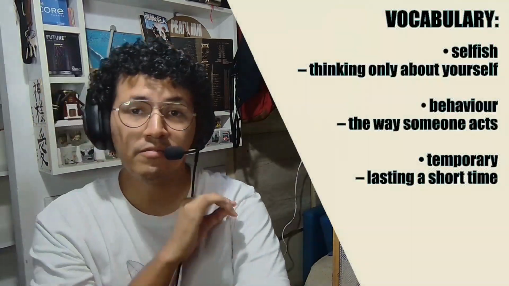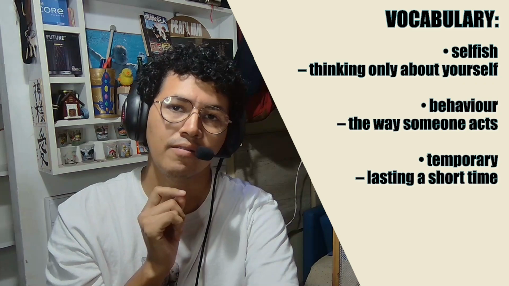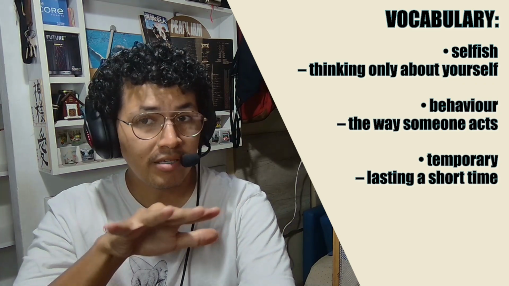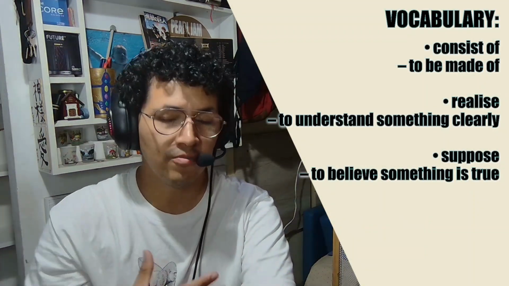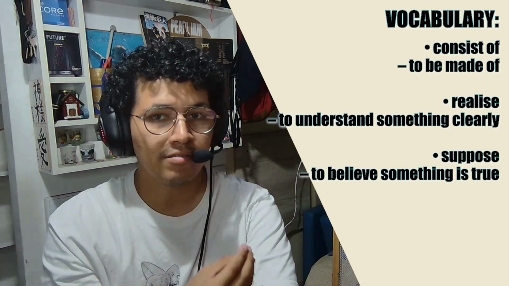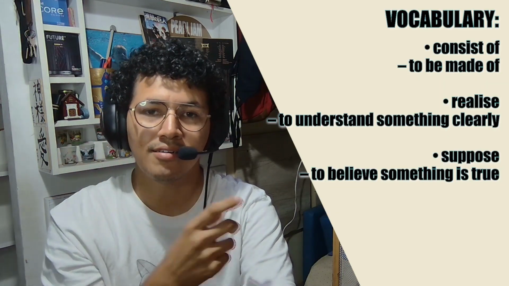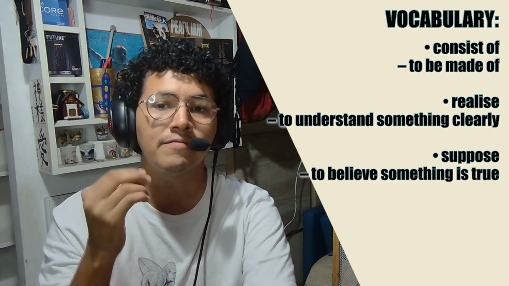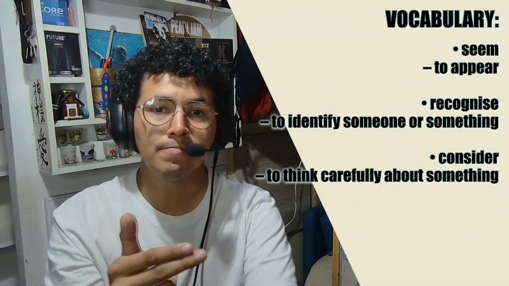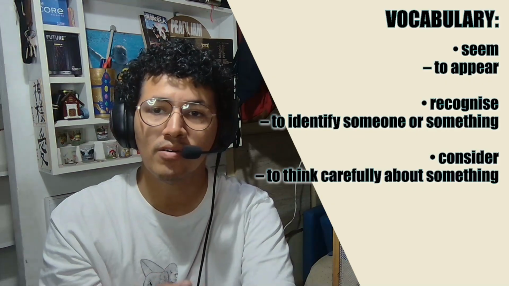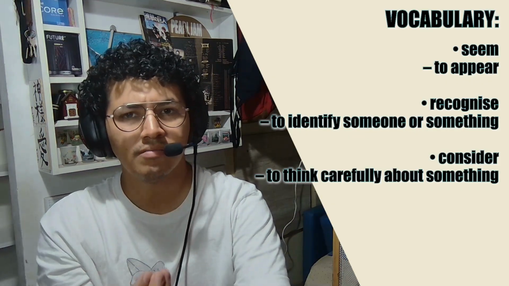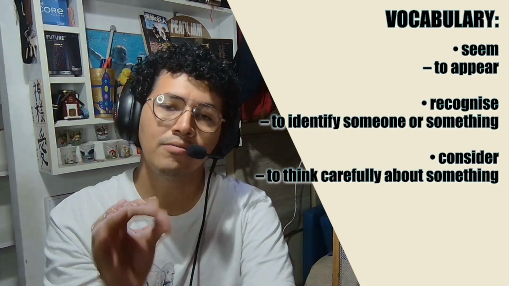Here is useful vocabulary from this unit. Selfish, thinking only about yourself. Behavior, the way someone acts. Temporary, lasting a short time. Consist of, to be made of. Realize, to understand something clearly. Suppose, to believe something is true. Seem, to appear. Recognize, to identify someone or something. Consider, to think carefully about something.